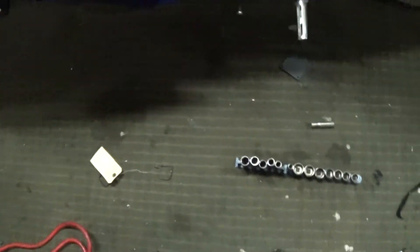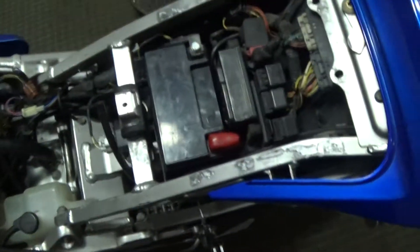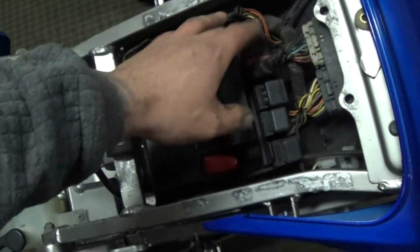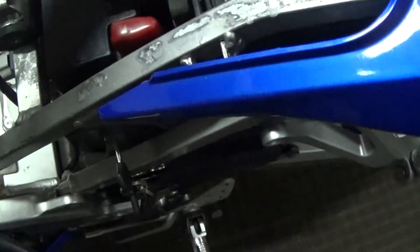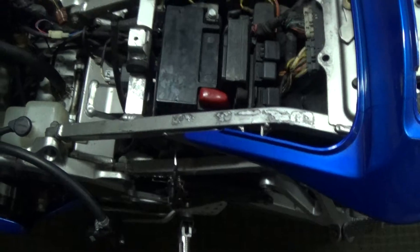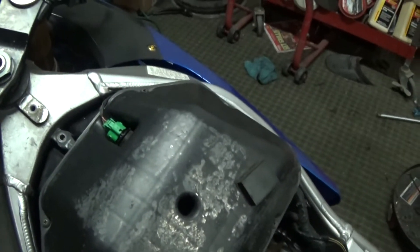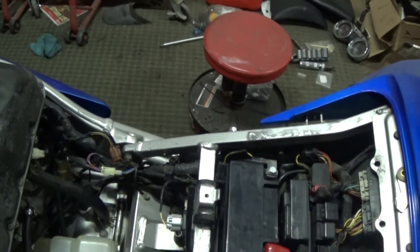I got that stupid thing out. I'm kind of glad I did, because the back part looks like it wasn't even really attached and it's starting to get all corroded in there. I could still use this switch for something — I'll keep it. Got the original power wire on, found where the starter solenoid goes. The boot came with the wire I bought, and everything is snapping together correctly. There should be enough fuel in the line — it turns over, so I don't see why it wouldn't start.